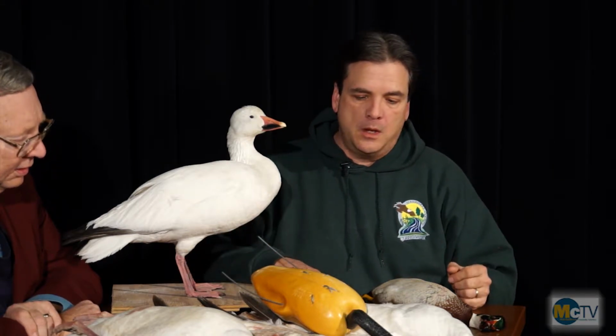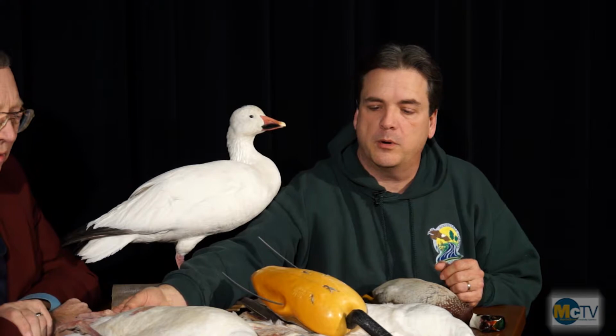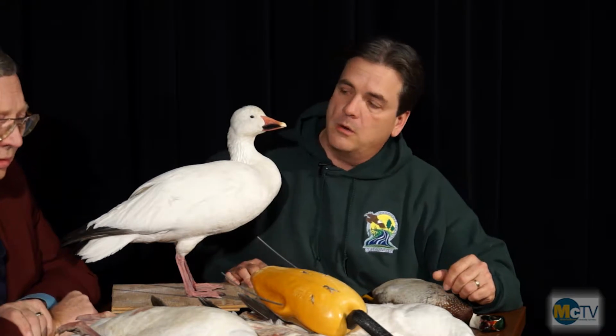The process of taxidermy itself, as I mentioned earlier, is basically the removal of the skin of an animal, preserving it, whether it be in whatever pose you want. And of course, it's kind of a series step-by-step here, and these are all preserved skins off of snow geese. And basically what you do is you select your specimen, and of course we've got what looks to be a fresh dead snow goose here, but this is actually a mounted specimen too for display purposes. But you'd take your specimen that if a hunter again just shot it, or if it was a roadkill of a protected species like a hawk or an owl that the Conservation Board could use for educational purposes, we'd do that.